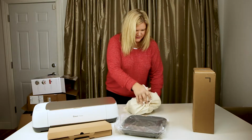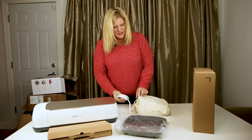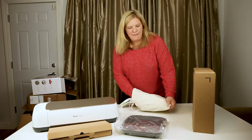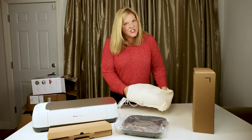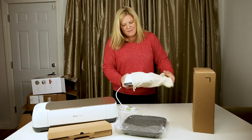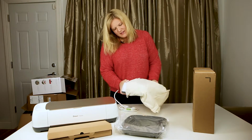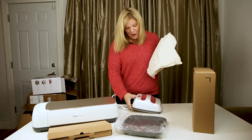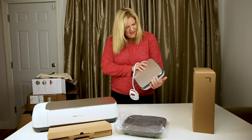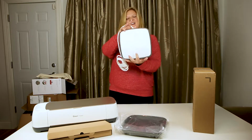And let's see what it looks like. This is a good size. This would be great for t-shirts. We had another local mom make all of our Indie with Kids t-shirts, and I believe she used a Cricut to cut the vinyl. And I'm not sure if she used an iron or a heat press, but now I can make my own too. I can make fun things for my kids. Isn't that beautiful?